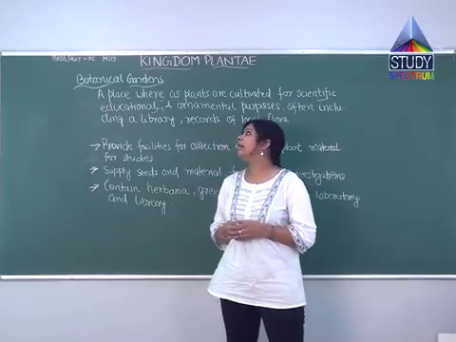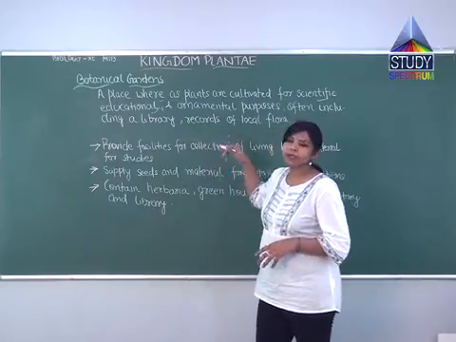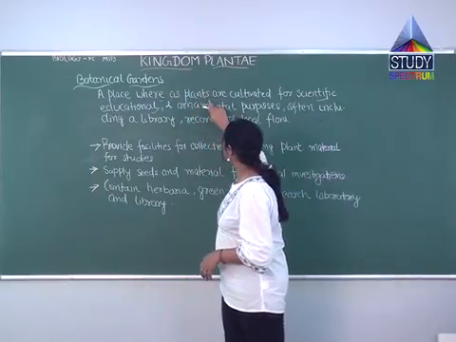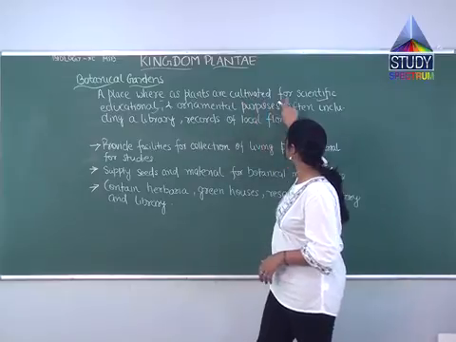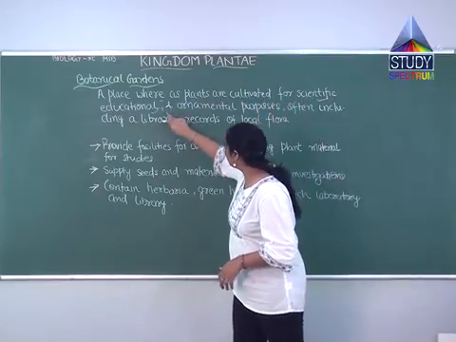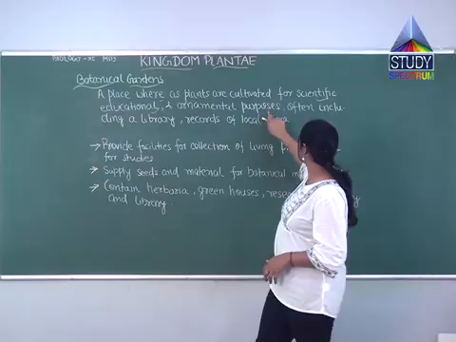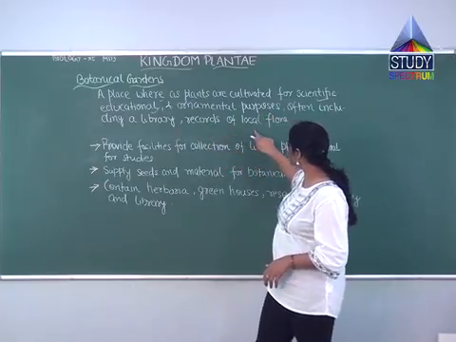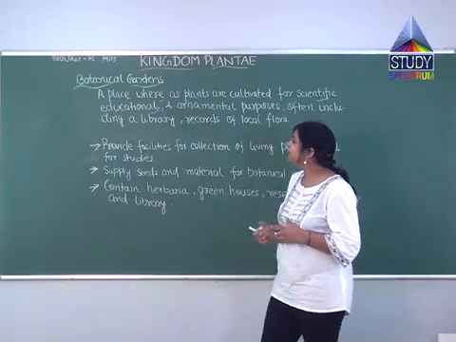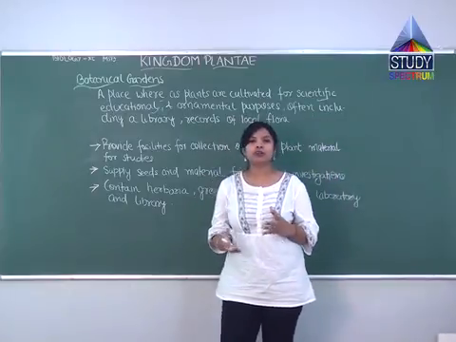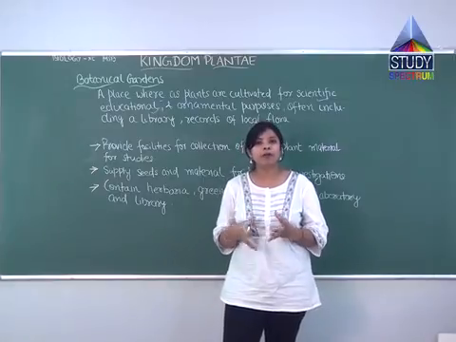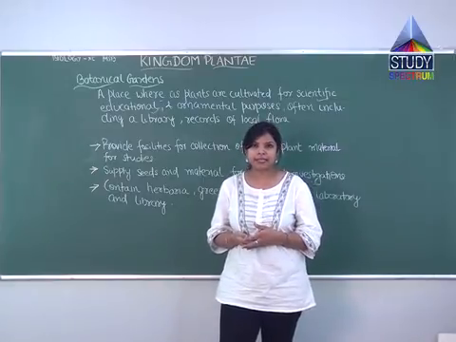What are these pigments? The necessary pigment is chlorophyll A. But there are many accessory pigments also present in algae. These are chlorophyll B, chlorophyll C, chlorophyll D, carotene, xanthophyll, other than this phycocyanin and phycoerythrin. So these are a few accessory pigments of algae.